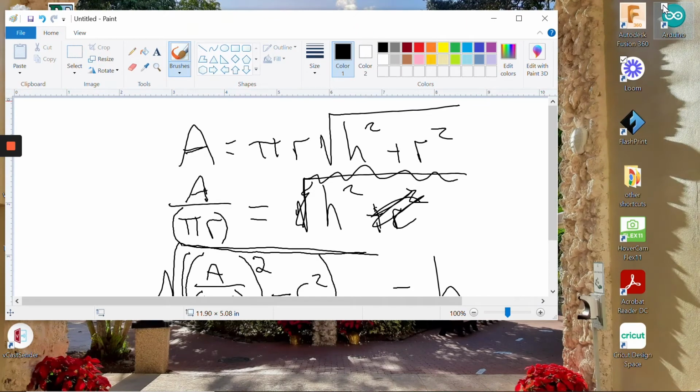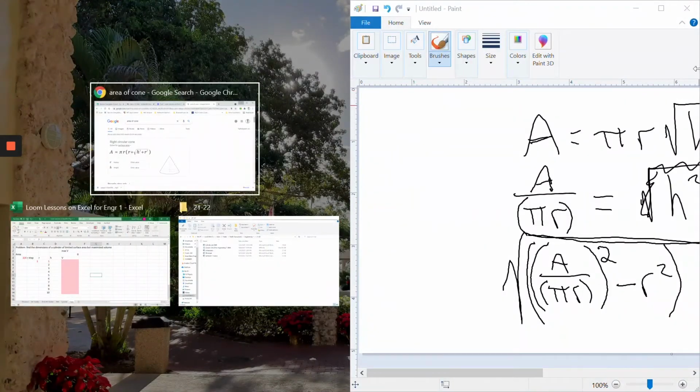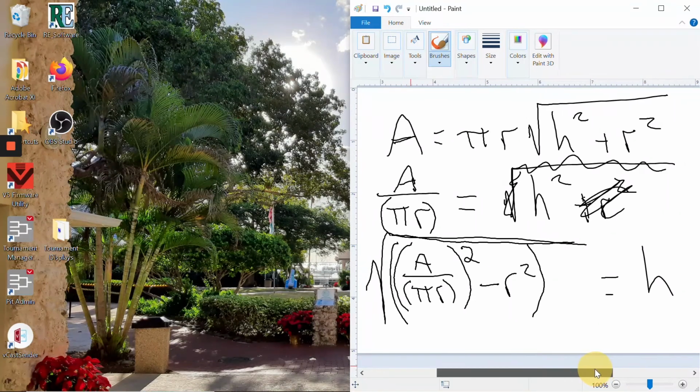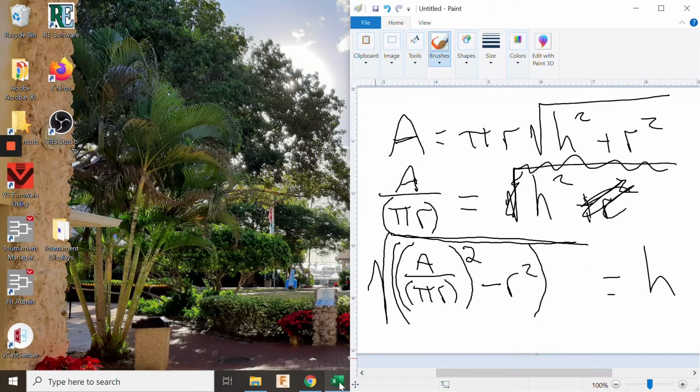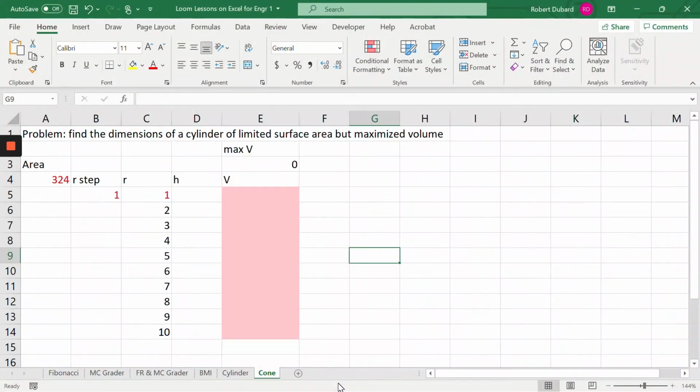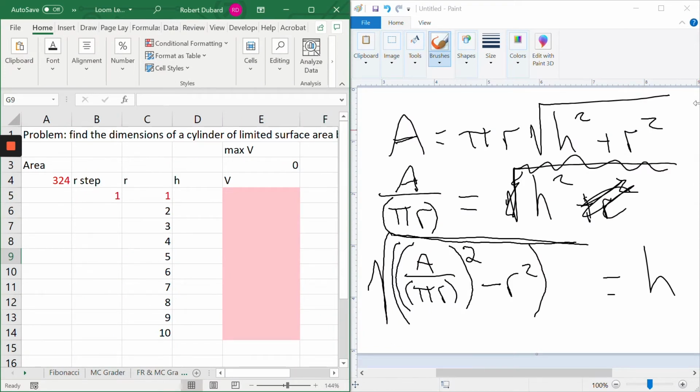So we're going to move that over to here. I'm going to scroll over. Where's my mouse? There it is. Scroll over this way so we'll be able to see that equation when we need it. And then the other half of the screen will be this. So I got to write this equation over here. So H is equal to.